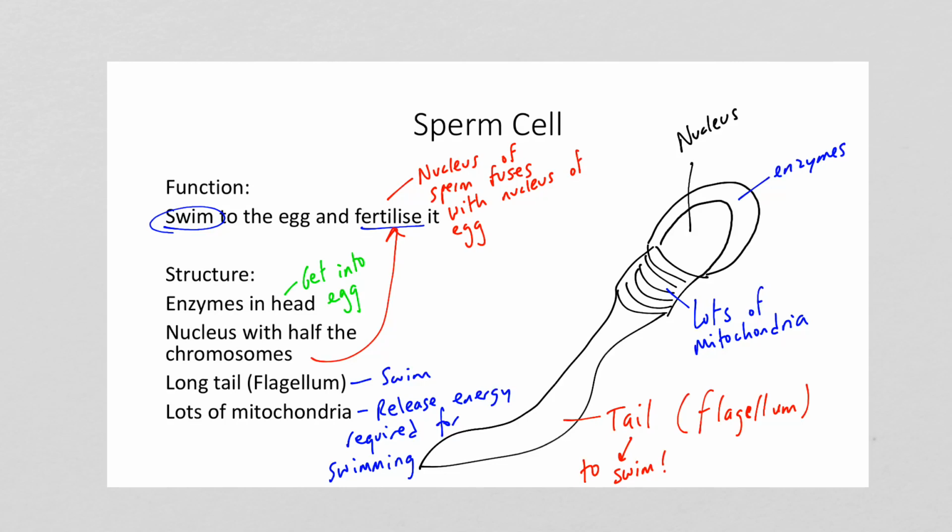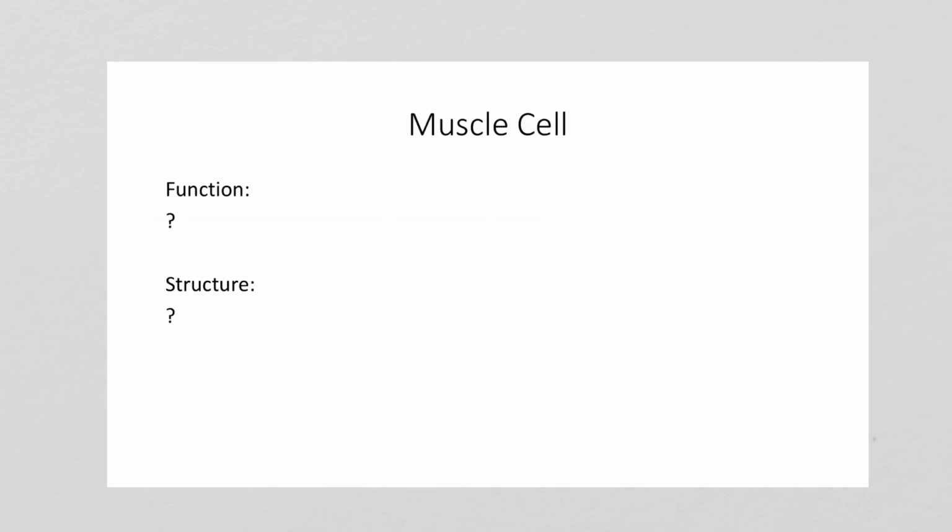So there's a sperm cell. We're going to follow this model. What's the function? What's the structure? Draw a picture for all of the other cells here. Next up then is the muscle cell. There's actually quite a few different types of muscle cells within animals and humans, including your cardiac muscle, which is in your heart. But for here, we're just going to consider basic muscle, nothing too fancy. What's the function of the muscle, and what is the structure of the muscle? What are the things in the muscle cells that allow it to do what it needs to do? So have a quick think, maybe write it down.